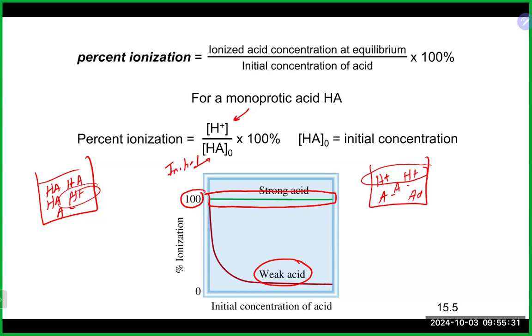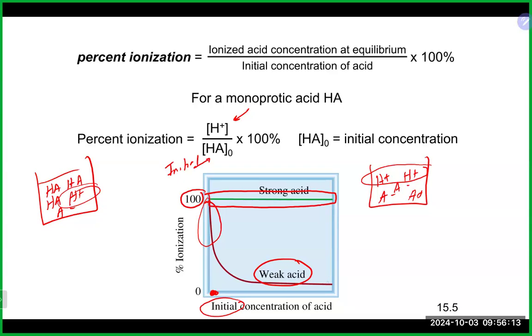And we see what I was talking about earlier in a couple of examples, or that pizza example of the whole pizza. You take one slice versus you've got two slices left and you take one slice. The percent ionization is related to the initial concentration of the acid. So you can see at really low concentrations, we have a pretty high percent ionization. That's the idea of you started with two pieces of pizza and you took one away. It's a greater percentage of what you started with. So even though a little bit of the H plus is coming off, that little bit is big compared to what you started with, because you didn't start with a lot.